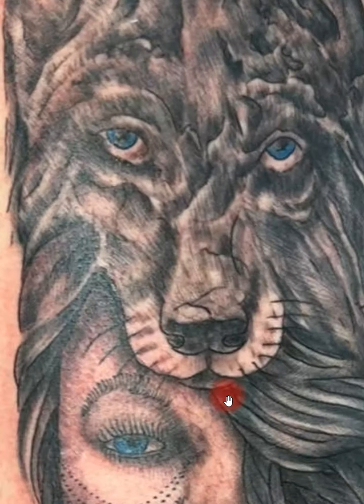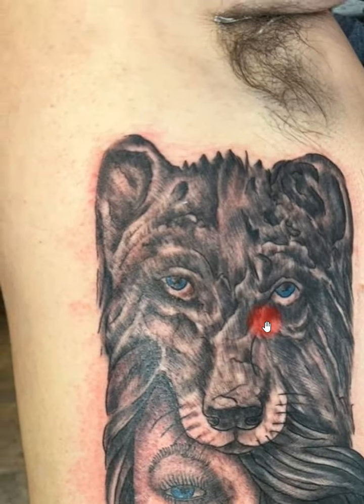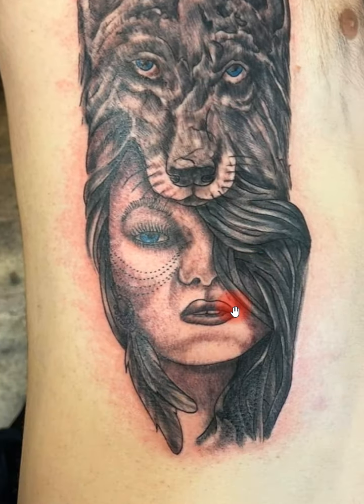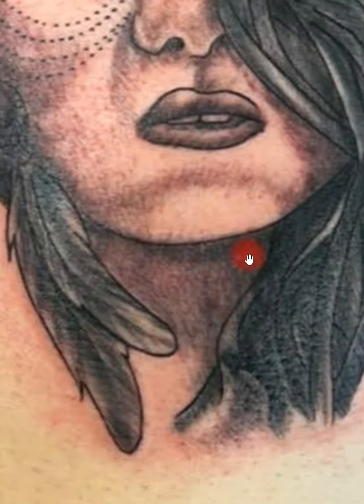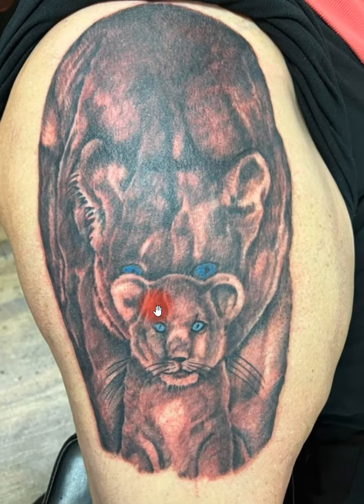Here's another animal where he gave this one whiskers, a perfectly straight row of whiskers on each side, just one sticking out, really unnatural looking. Those eyes are just menacing. This thing looks like it got mauled, but man, so does she, because again, he did this gray wash that just beat up the skin so bad. That's why it's so bright red, especially on the neck here. When he's doing these medium grays, you can tell he's just overworking it constantly. And this one really shows it.